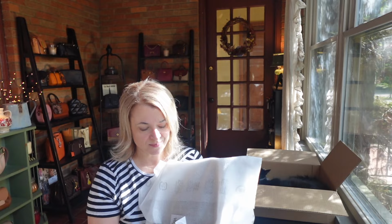So I definitely checked because I liked a lot one of the bags that I got the first time around, and the second bag that I got was just not quite perfect for me. So I definitely looked to see if they had something that I was interested in, and I picked up this bag.